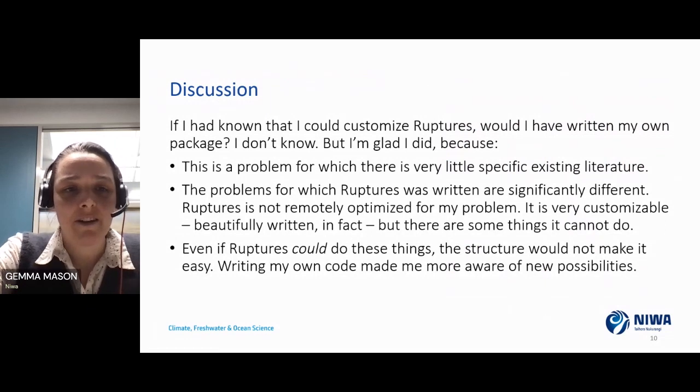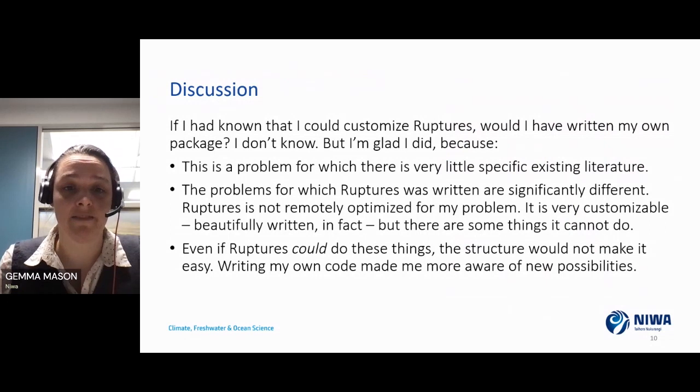If I had known that I could just customize Ruptures, would I have written my own Ruptures? Would I have written my own package? I don't know, but I'm really glad I did, because this is a problem for which there is very little specific existing literature. This is not a problem that I have seen handled directly. Piecewise linear is about as complicated as it gets, and there's not even a lot of work on that. The problems for which this software package was written are significantly different, and it's not remotely optimized for the problem that I was dealing with. It's very customizable, it's beautifully written, it's a great package, but there are some things it can't do.